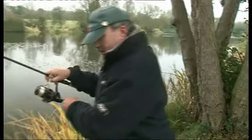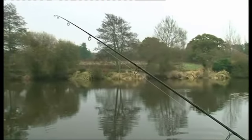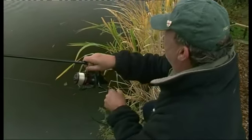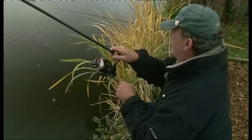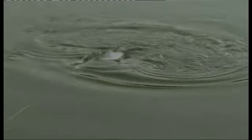we'll keep catching them. It's only a smaller fish, but I've had a bit of a busy night, and I just think any fish, if it doesn't put a smile on your face, you might as well give up carp fishing. And again, this isn't the biggest fish I'll ever catch, but come on, baby. Trying to avoid that other line. Oh, bless it. Look at that.